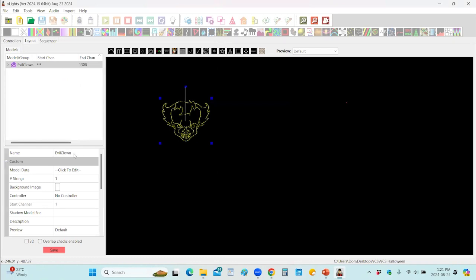Now, what I can do is I know that when I'm sequencing, I will put evil clown, and in the bottom here, I'll put EFL. So I know that I got that prop from Jackie. If somebody says, hey, where did you get this from? I can say I got it from Jackie just by looking at it. And I can hit save.